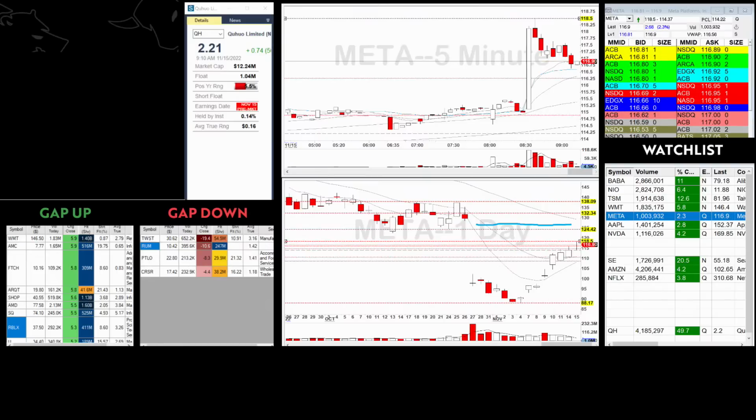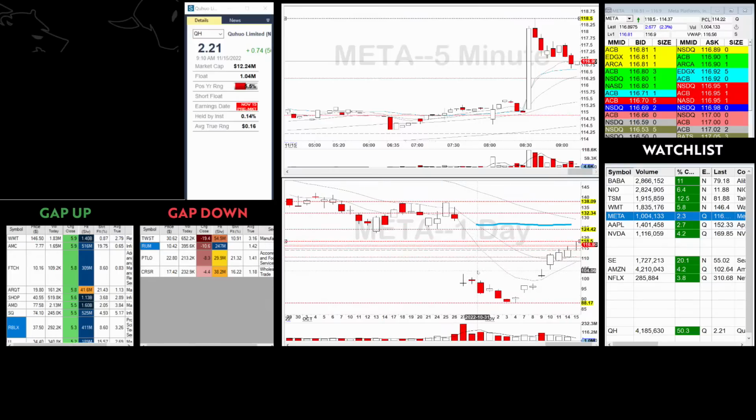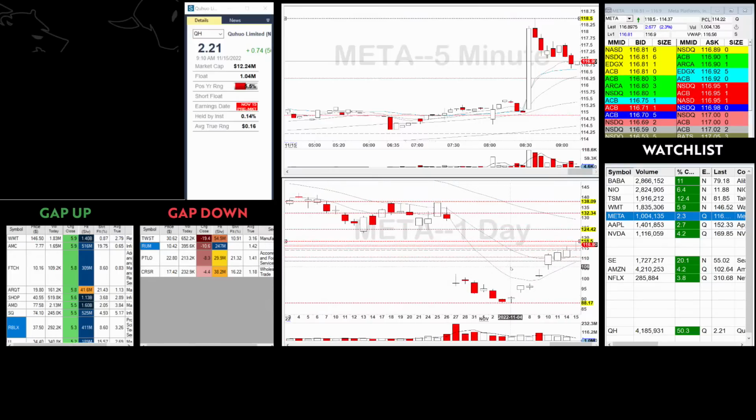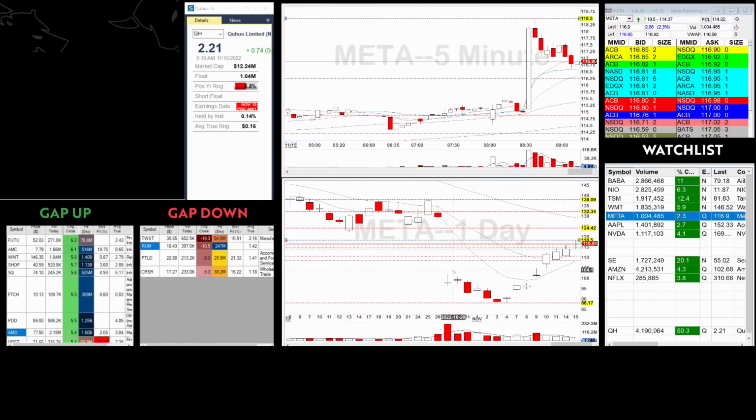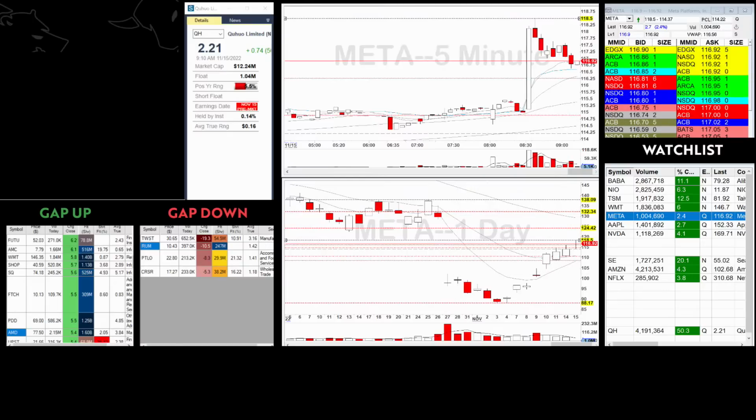He likes to look at certain things, and you can see today is not his type of day. Many people don't like days like this, right? When things just kind of start running. Although a lot of stuff is not too extended, like we saw last week when the CPI came out. It was just insane how much stuff was extended there.